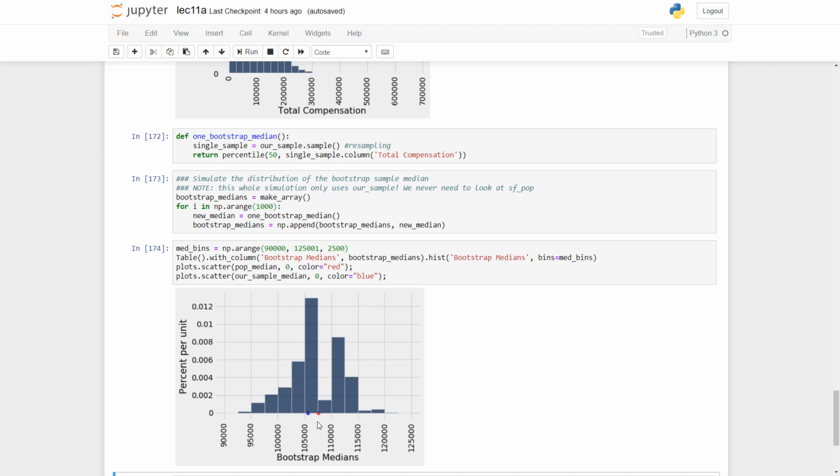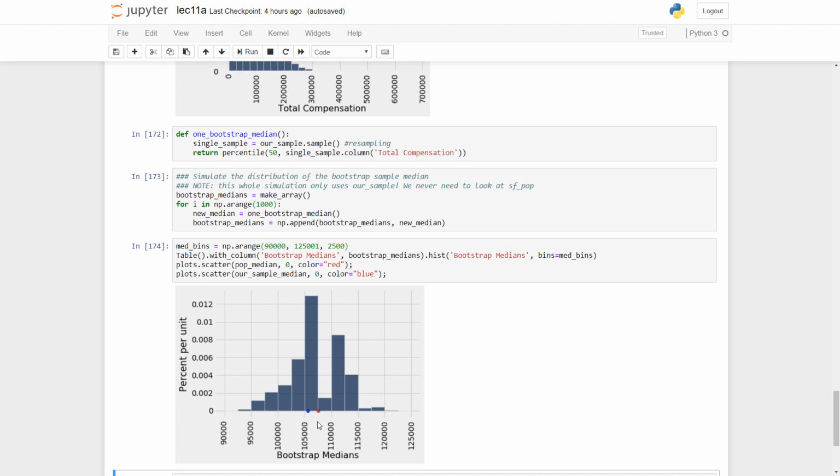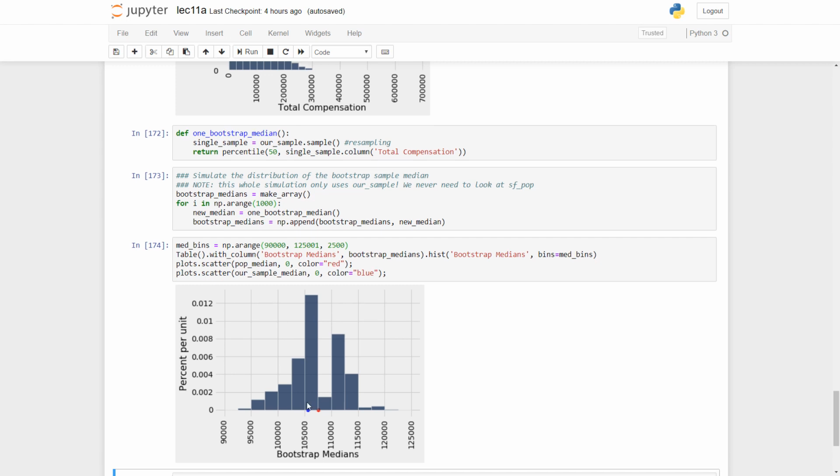But what we can also do is to look at how many values in that distribution are in the middle 95% of the values. So what I want to do now is, among the 1000 values that we got in the resampling, to see how many are in the middle 95%.